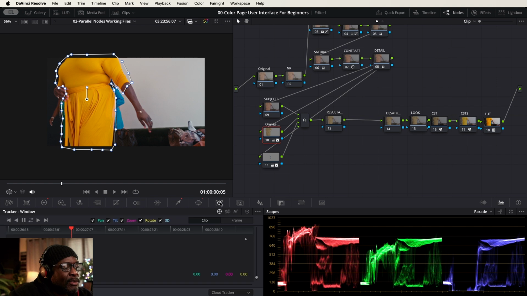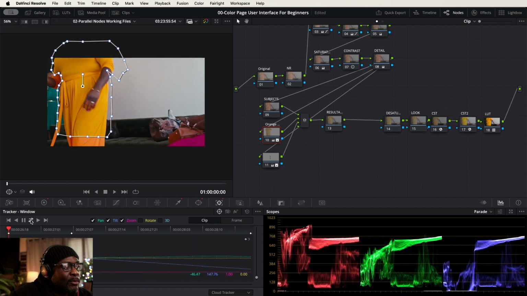Right here I have this. I'm going to come over here to the tracker window. I'm going to turn off 3D. I'm going to turn off rotate. I'm going to track from beginning to end, backwards and forwards. So we don't have the other part selected. Since we're at the very beginning, you can click on frame.